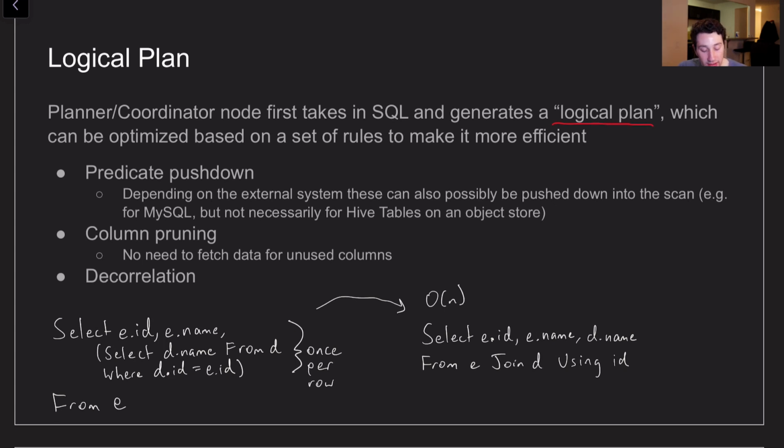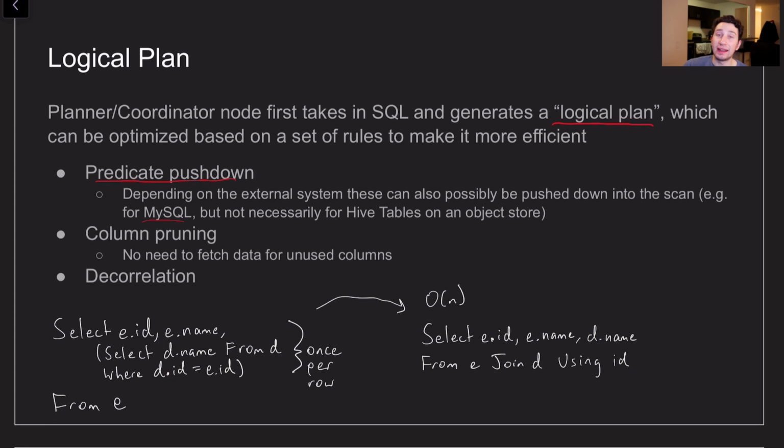When we're querying from Presto, we want to make this plan as efficient as possible, and there's a few things that we can do. One is called predicate pushdown. If you have any filters, you want to apply those as early on as possible. For certain systems, you can apply them even earlier, such that it's not even in Presto. If Presto is scanning MySQL, and you have some filter that specifically applies to that MySQL dataset, you also want to run that filter when you're querying from MySQL, because that limits the amount of data coming back to you over the network.